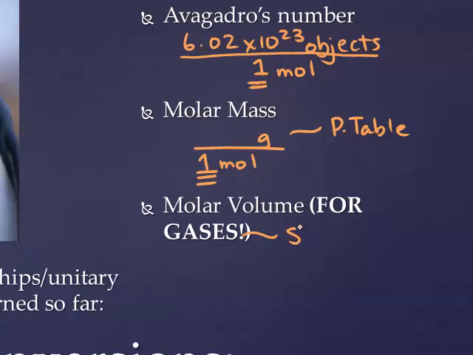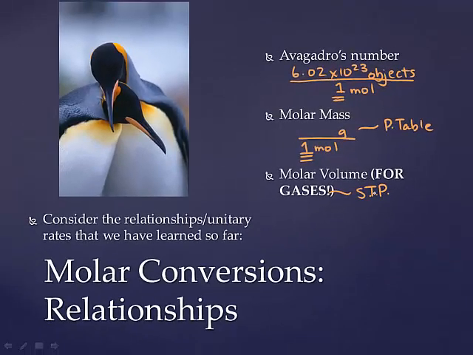and we were given a set of conditions which is called standard temperature and pressure, or STP. But you should know what those conditions are, and that is that it's at 0 degrees Celsius, 273 degrees Kelvin, and 101.3 kilopascals of pressure. And for gases at that pressure, there are 22.4 liters of space occupied for every 1 mole of gas. Again, it has to be of gas, and it has to be at standard temperature and pressure.